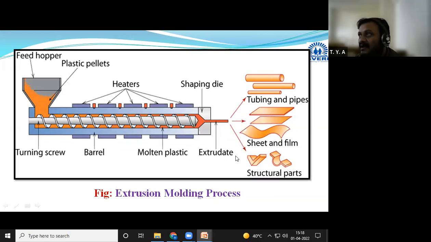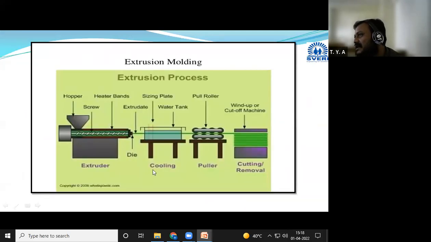Okay, and this is a very important operation. At the end, you have to perform the cooling, because it is in the pasty form. We have just changed the shape, and after cooling, that shape will become fine. Whichever shape is there, it will be fixed. During this cooling operation, we can use any suitable cooling medium, but generally for these PVC pipes, we use cold water only.